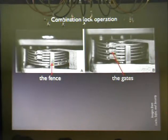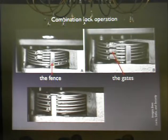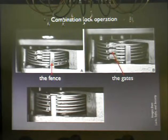As I said, the fence is what the lock uses to tell whether you dialed the right combination. If that thing can enter the gates, the lock thinks, hey, this guy's legit. If that thing can't move, the lock is like, sorry, sucker. This is what happens when you get everything right for once.